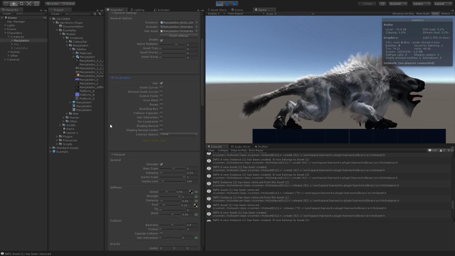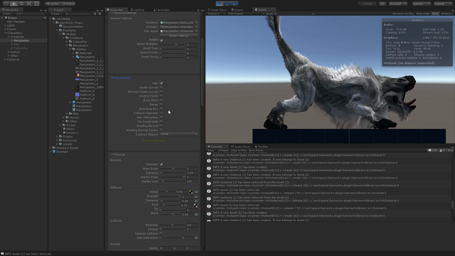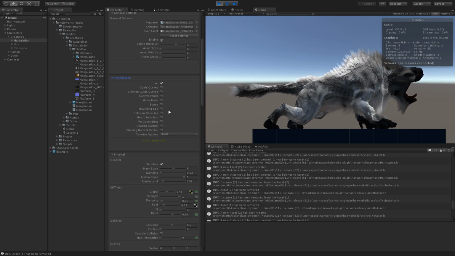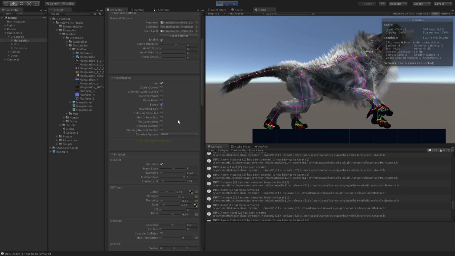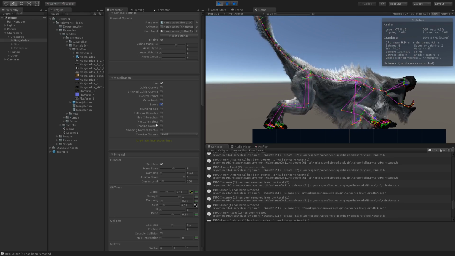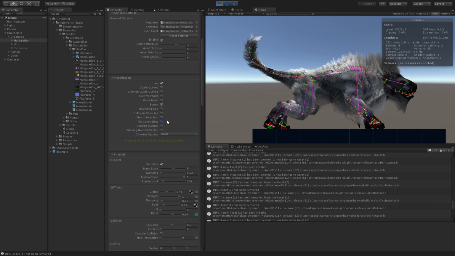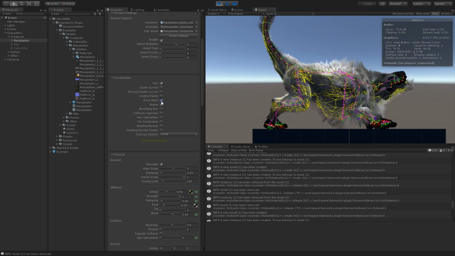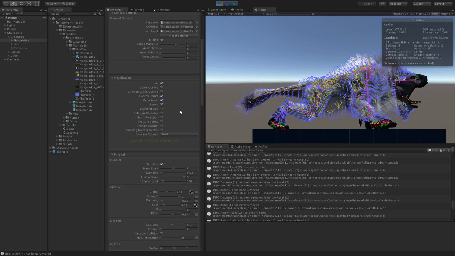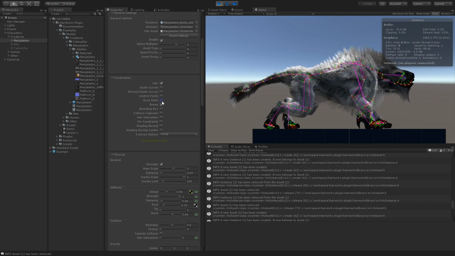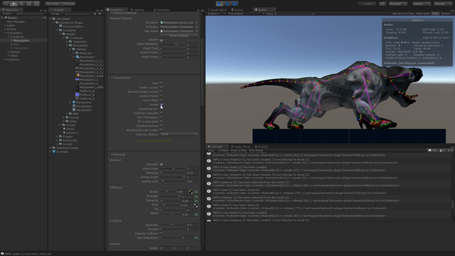First we have a visualization. It's just for debugging what actually is going on with a hair simulation. Well, a lot of stuff in fact. You can see bones, for example. You can see pin constraints, but I believe it doesn't have pins currently in here. Yeah, it doesn't have it. Grow mesh, of course. Control points, and so on. You can even just turn off hairs and see only bones.